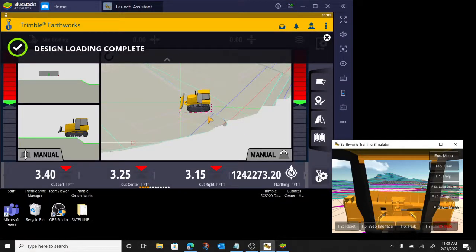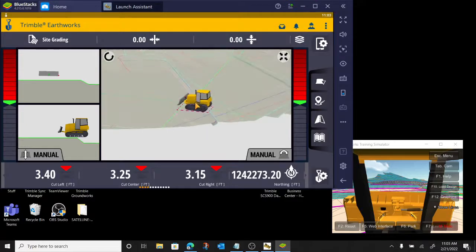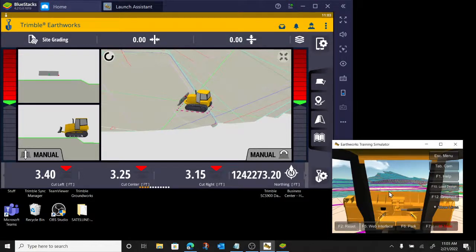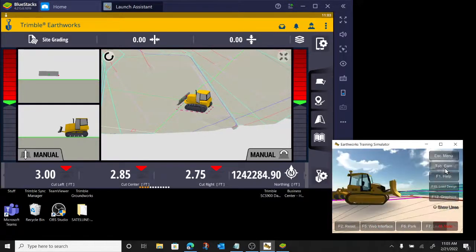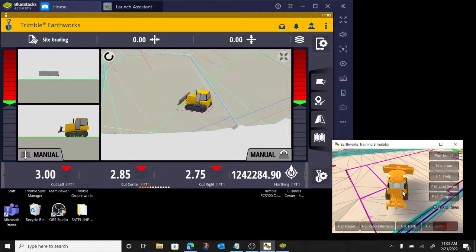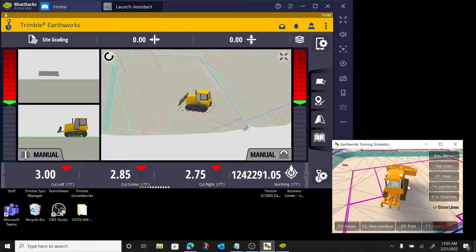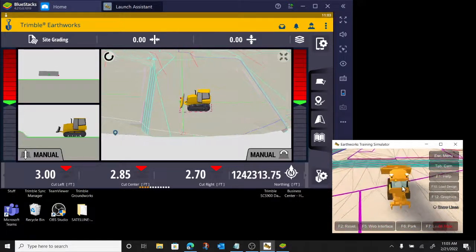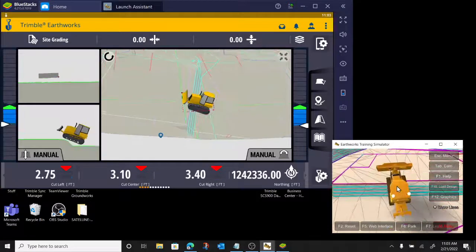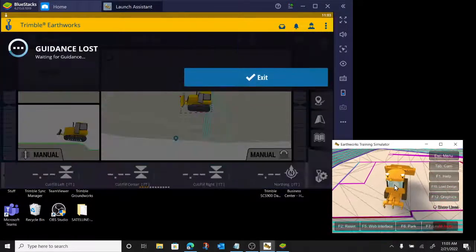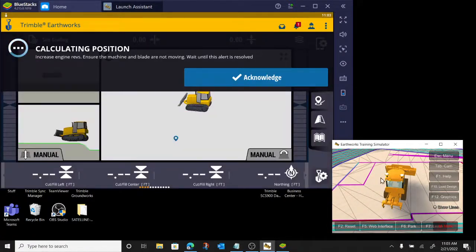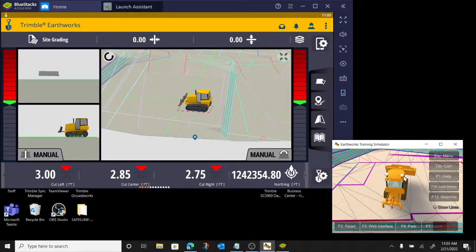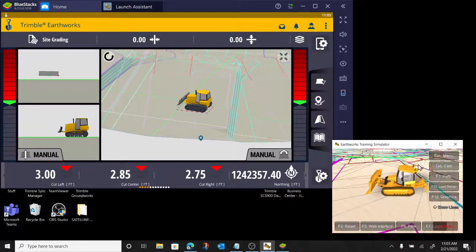And so, here is my full simulator. I can drive around. Using my little view here on the right, I can drive around and go faster. We've got our design slopes, so it's really like playing a video game, and you can break it, as you see, going a little too fast. So we're going to slow down a little bit.